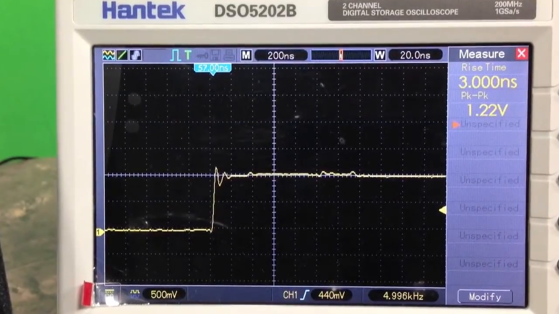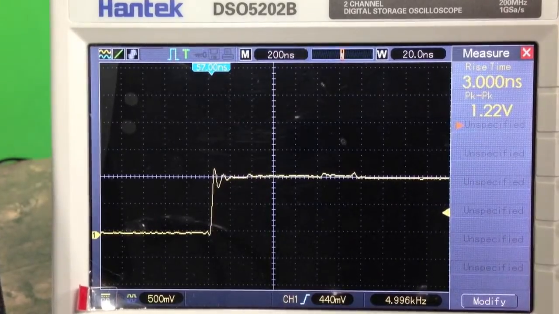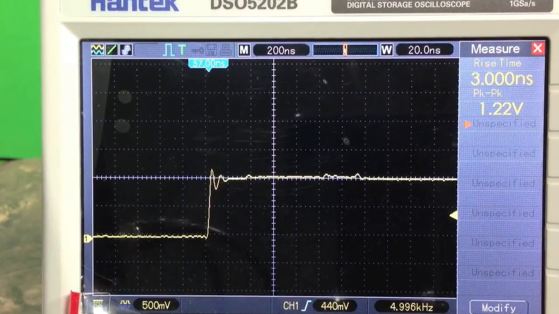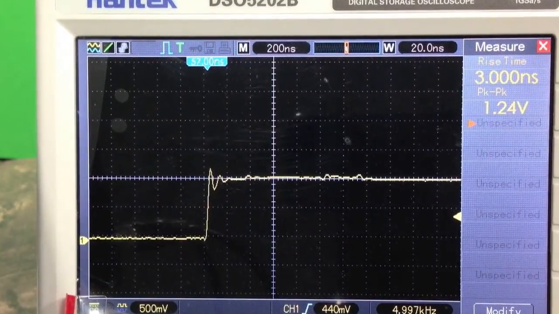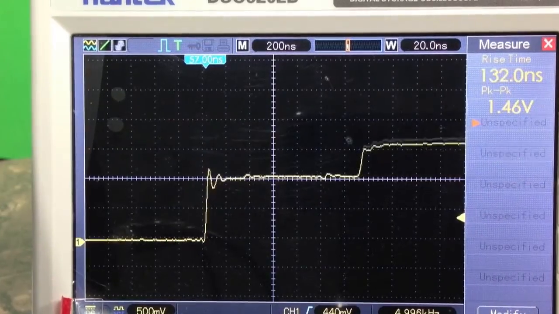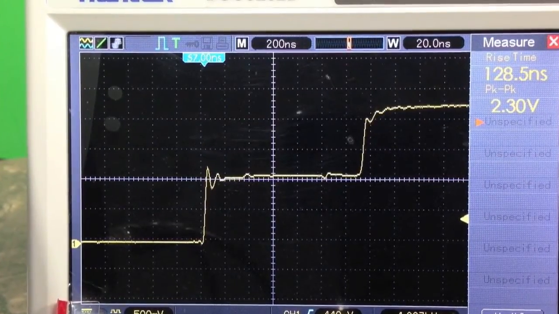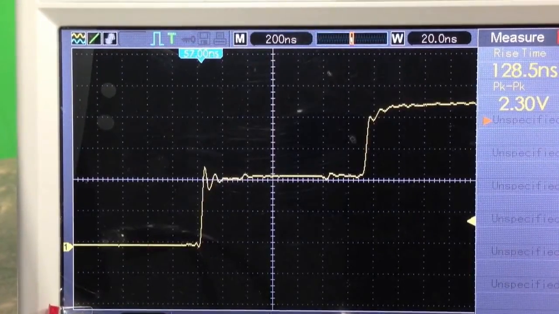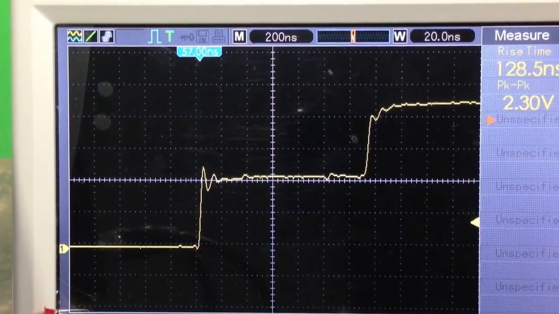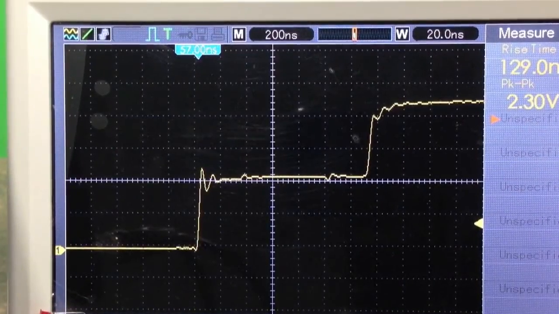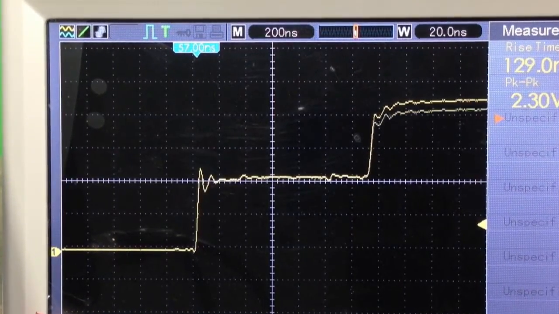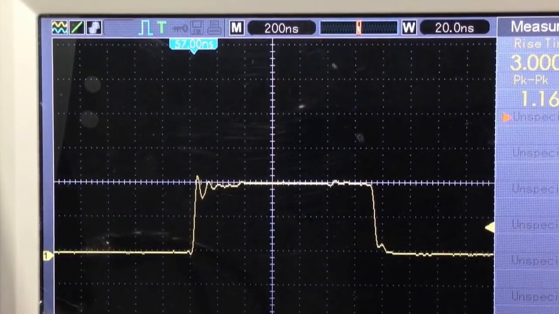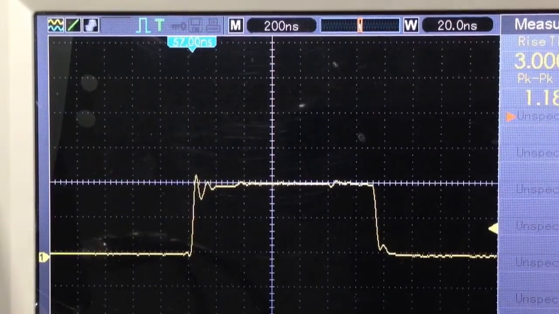Now, on a properly terminated line with a uniform impedance, the entire transmitted pulse will be absorbed at the far end termination, as you see in this picture. Now, if you have an open transmission line, it represents a very high impedance, so this creates a reflection. You can see that reflection right here. A shorted transmission line represents a very low impedance, and it also creates a reflection, but it's opposite in polarity, so it looks like this.